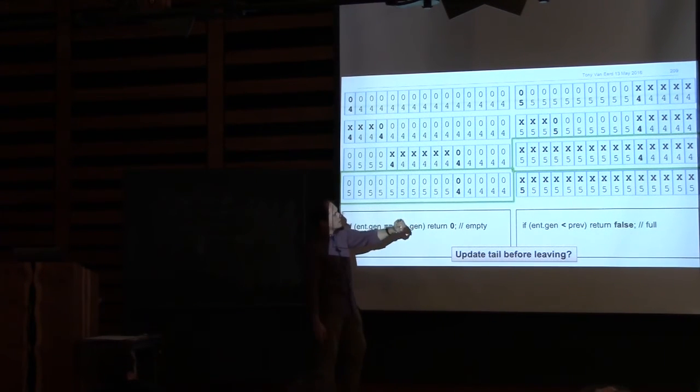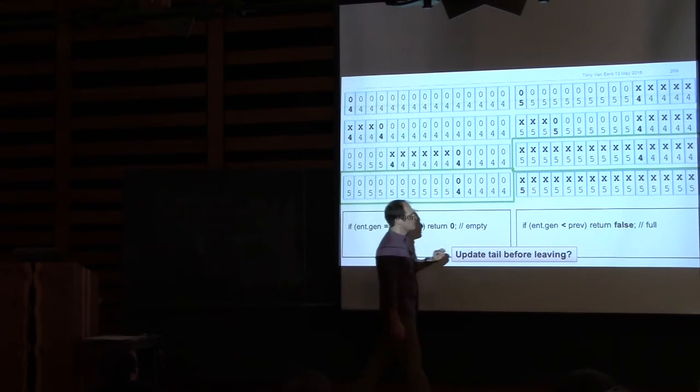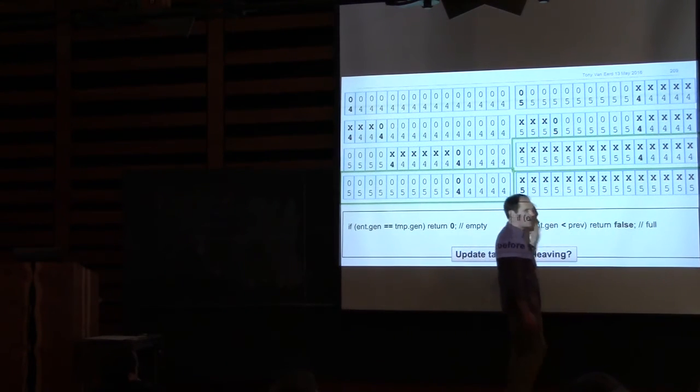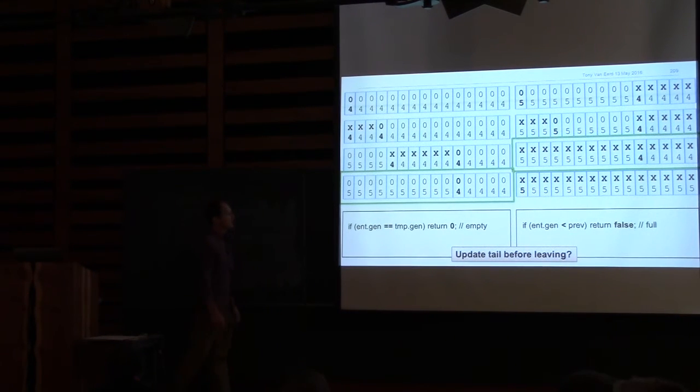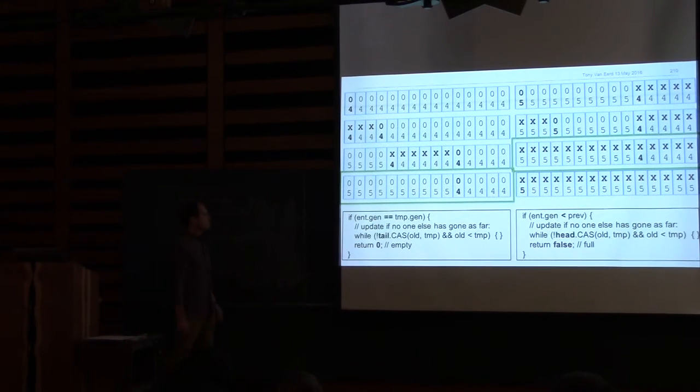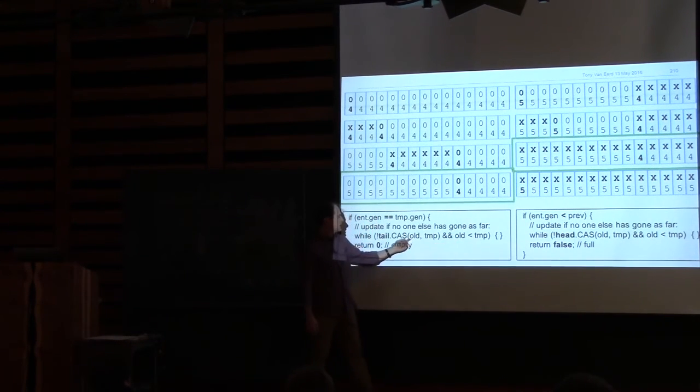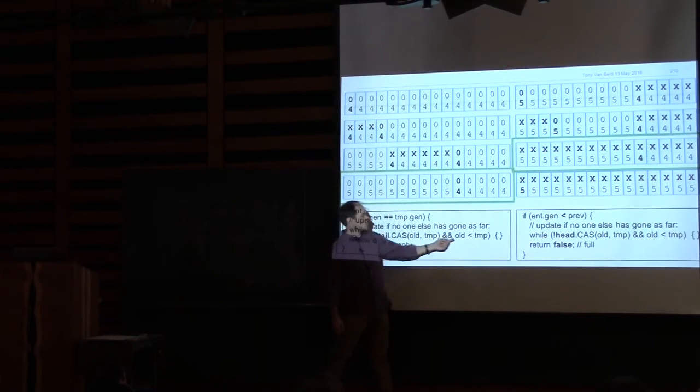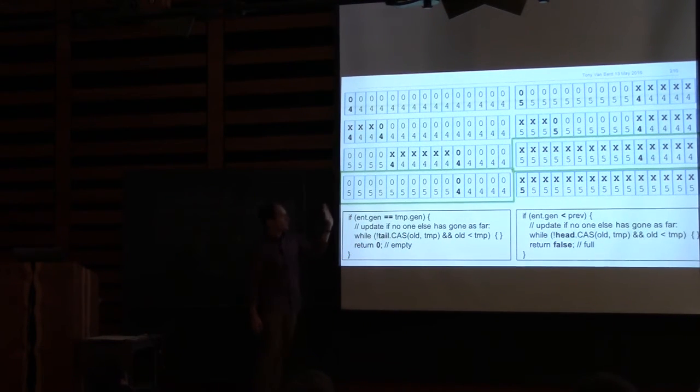There's other cases where, like, some of these cases are like, well, how often is that going to happen? But some of them could happen a lot because maybe the queue's full a lot or the queue's empty a lot. So yeah, you have to consider how much extra code to add versus will this optimization ever be worthwhile? So if you're going to leave because you're empty, you should do the same kind of update. If tail hasn't moved, or if tail's behind, even if it's changed, when you do the CAS, it'll reload old for you with the value it found. You can say, no, this value has changed, but it's still older than me. You can still go forward. And so you can just push tail forward. And same with that, you can push head forward.